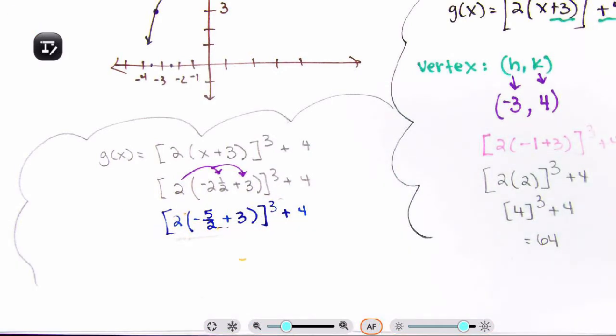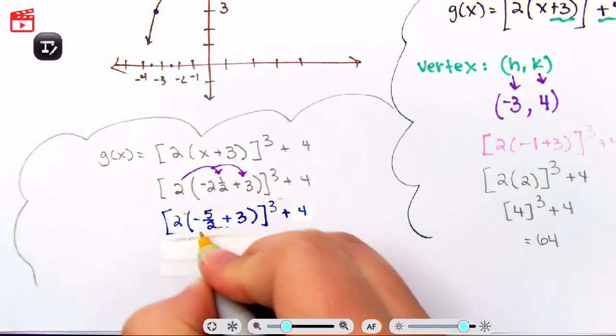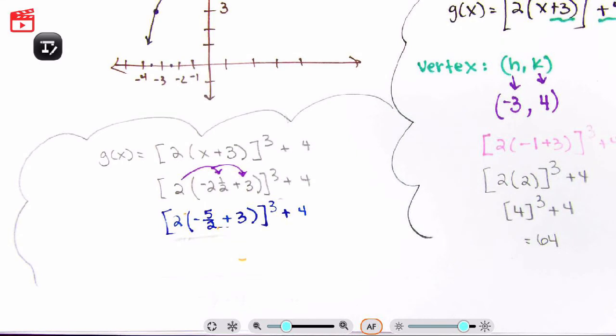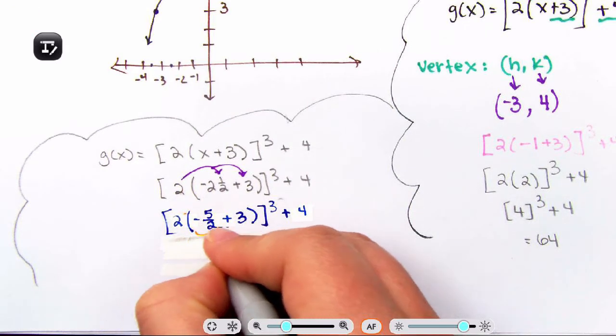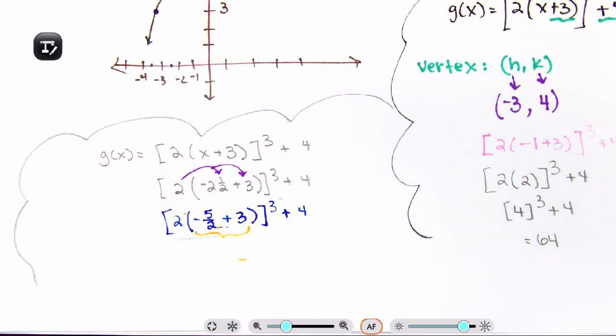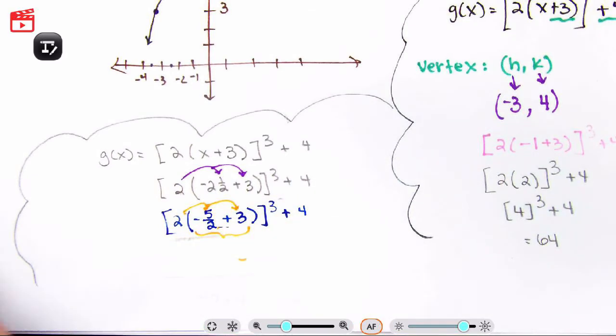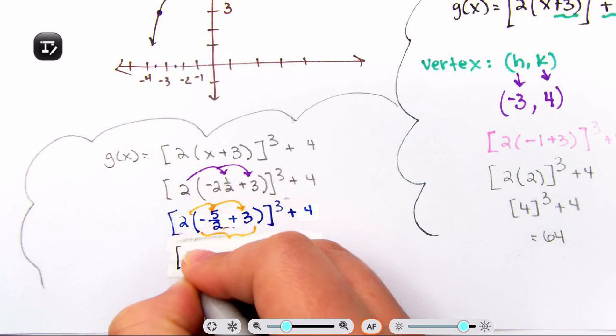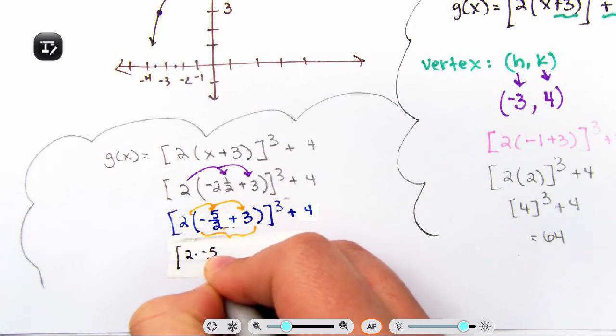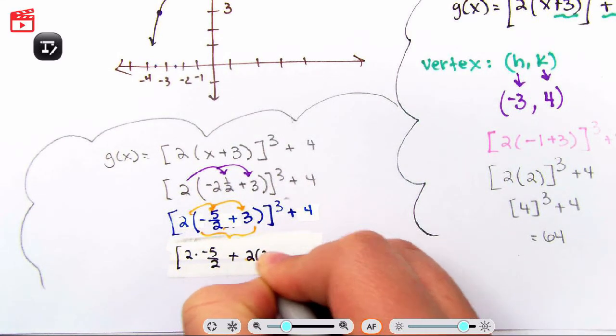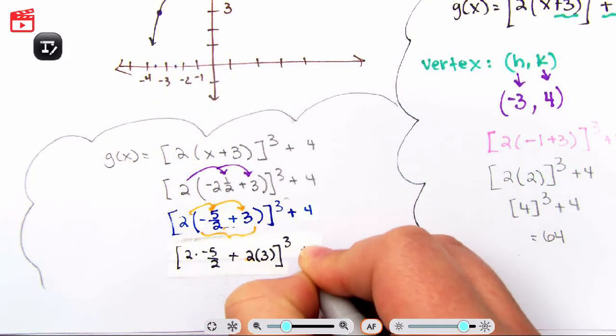Now, inside the bubble, I can do two things. I can either distribute and then add, or I'm going to combine inside. If we do PEMDAS, PEMDAS says, please excuse my dear Aunt Sally, so parentheses come first. So that means I would do this. However, you are in Integrated Math 3, and so you can choose to distribute, just like you would if there was a variable on the inside. I'm going to choose to distribute because I want to get rid of my fraction. And I still have our main bubble. So then I have 2 times negative 5/2, and I have 2 times 3. All of that's being cubed, and I'm adding 4.